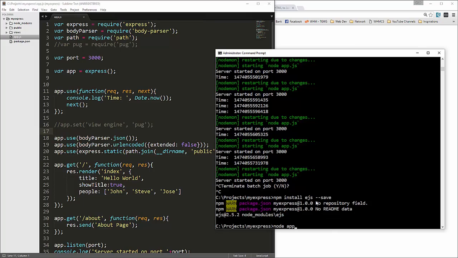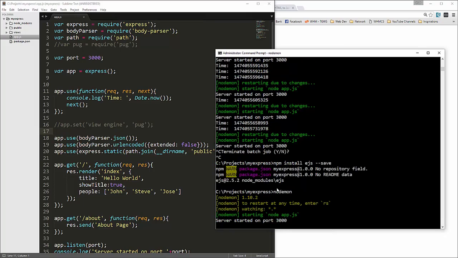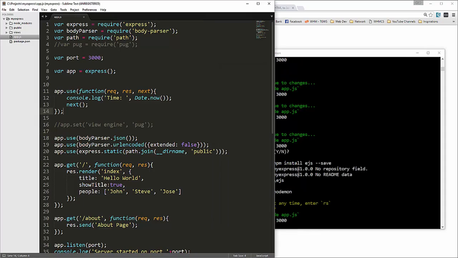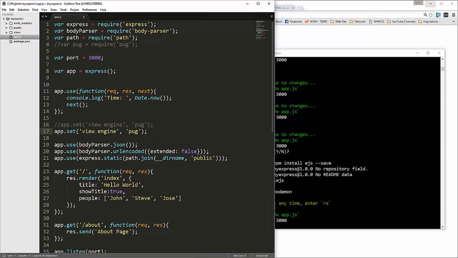Okay, and now we'll just do nodemon again to run our app, and we're going to copy this app.set, and then we're just going to change that to ejs. Now I believe we also have to set the name of the folder here.